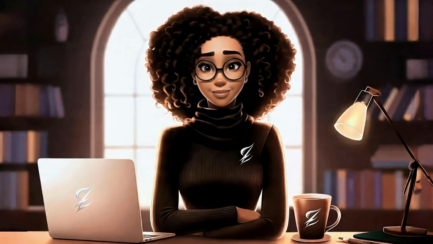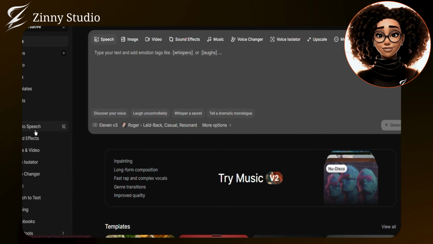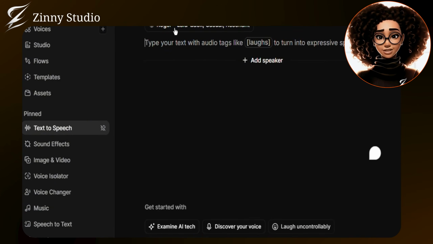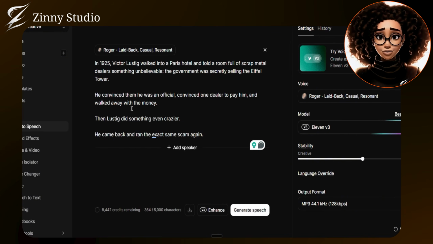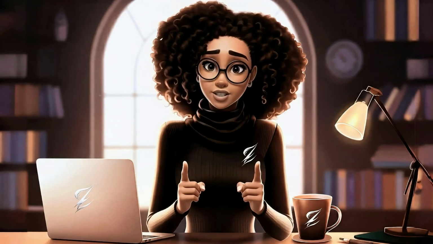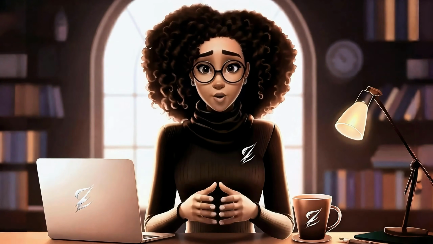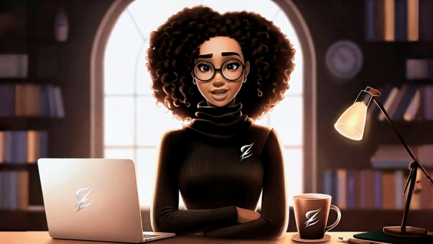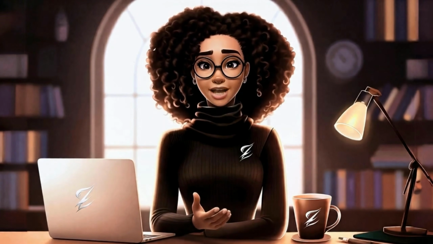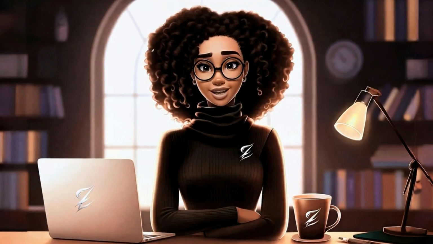I'm using 11 Labs for this. So once you are into the platform, at the left side, click into text to speech and paste your script into the box. I'm using Roger's voice for this one. Now remember the clip prompt blocking speech? This is why. You already saw it happen back in the character sheet version. The mouth moved on its own. Seedance can do lip sync, and it does it well when you actually ask for it.